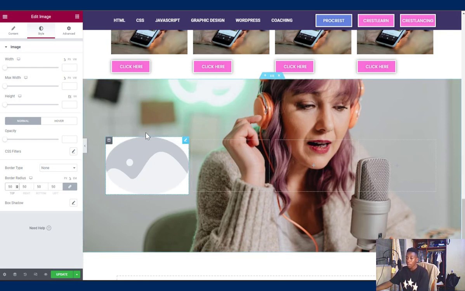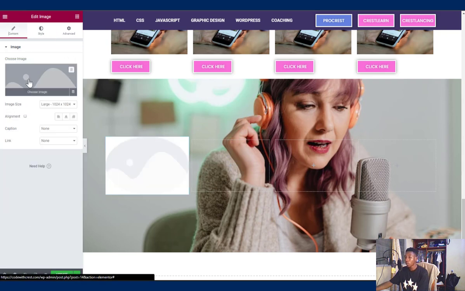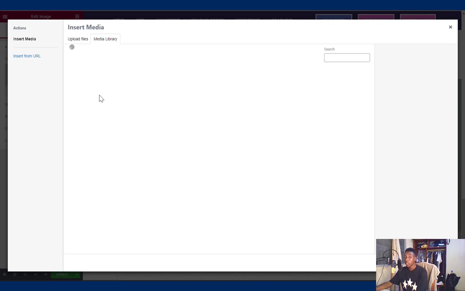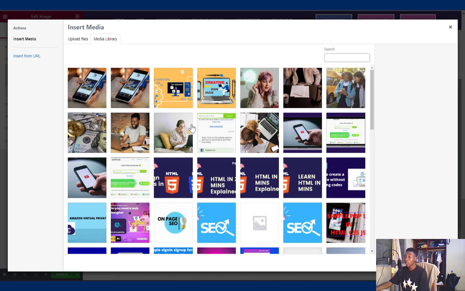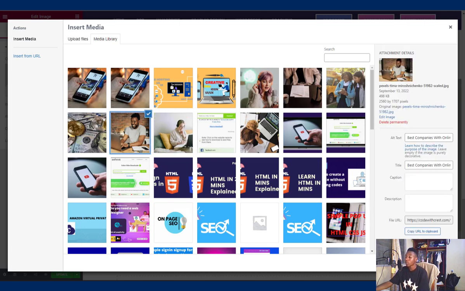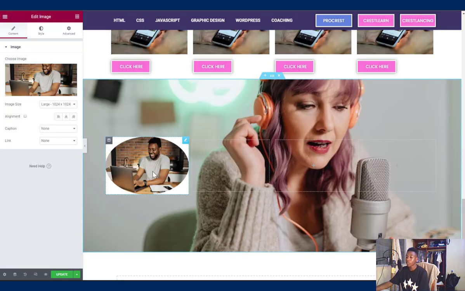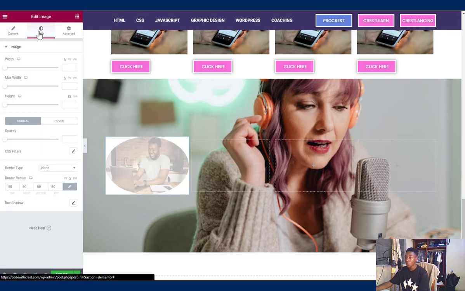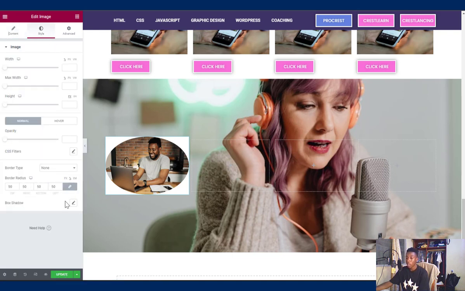So it's this way, but the image hasn't been inserted yet, so we'll have to come to content and insert our image in it. We'll have to choose an image to insert, and let us just pick this image over here, or this one, because it is square. So we have something like this, but still the image is not that good looking because I used percentages. But this is just for tutorial purposes. So the next thing we want to do here is try to implement something over this image. I will just remove all of this, so there is no margin, no padding. So this is the image.